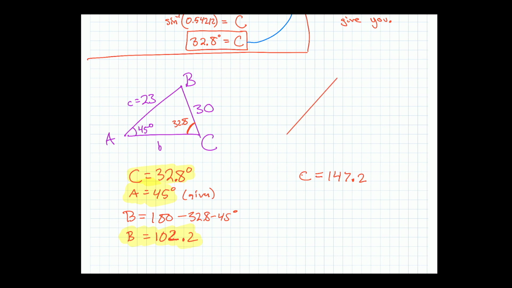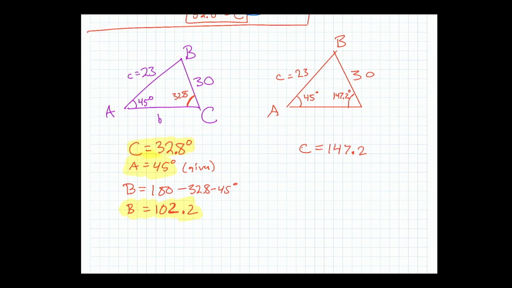And again, I'm not really going to do too much here. So you had 23 here, that was little c. B, A, that was 45. This we just came up with, this was 30. All right, and so what we're saying is that this is 147.2. Now, there's going to be a problem right here. C was 147.2. A was given in the problem as 45 degrees.